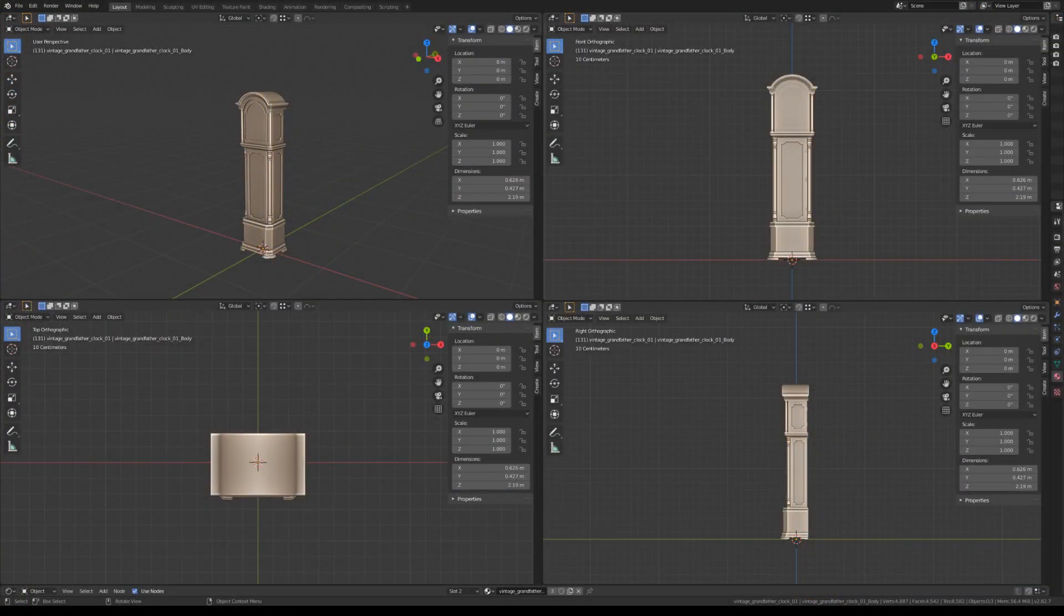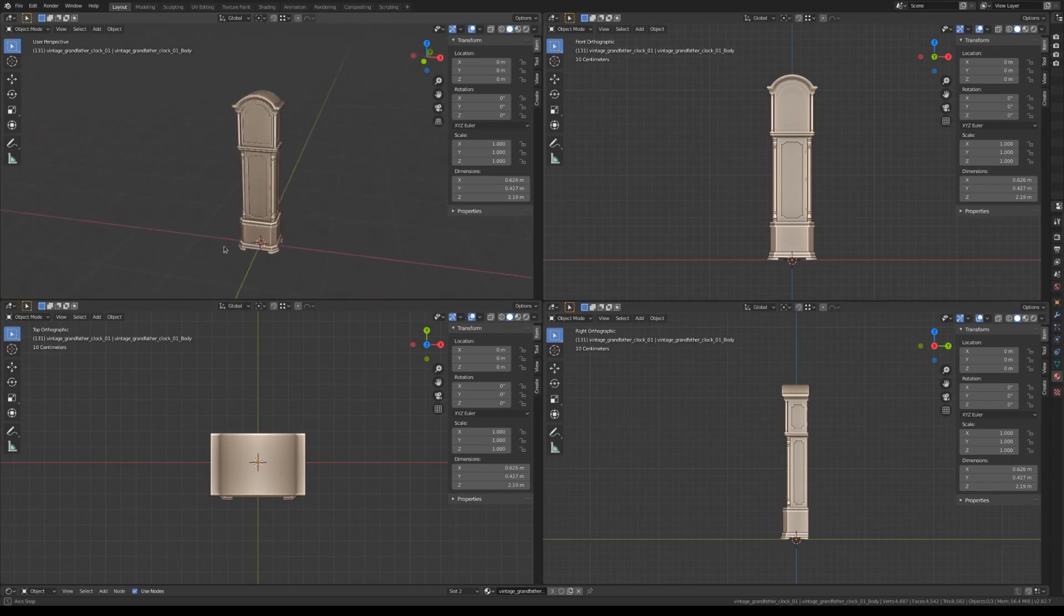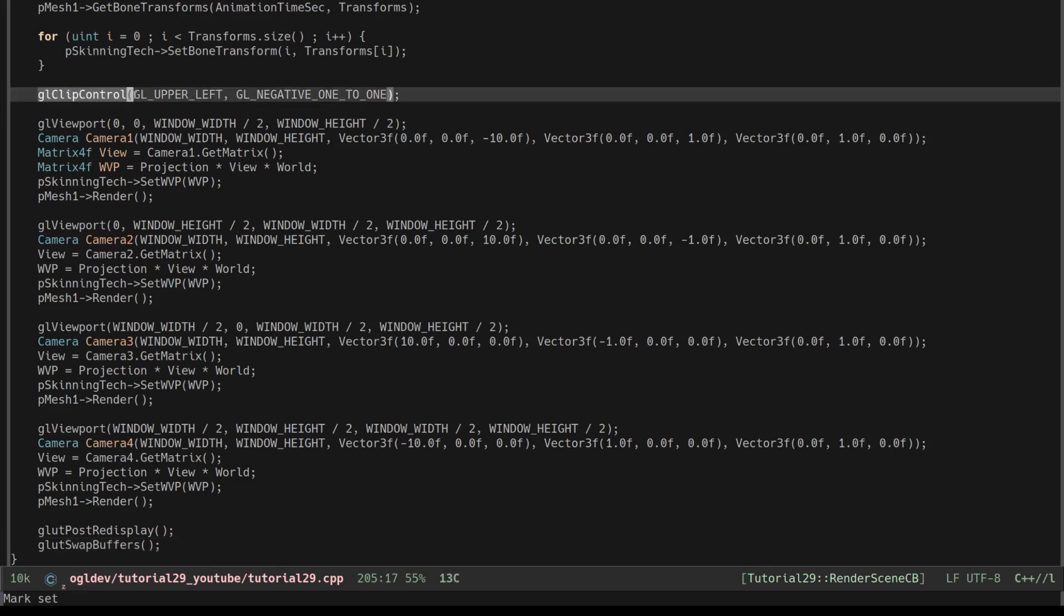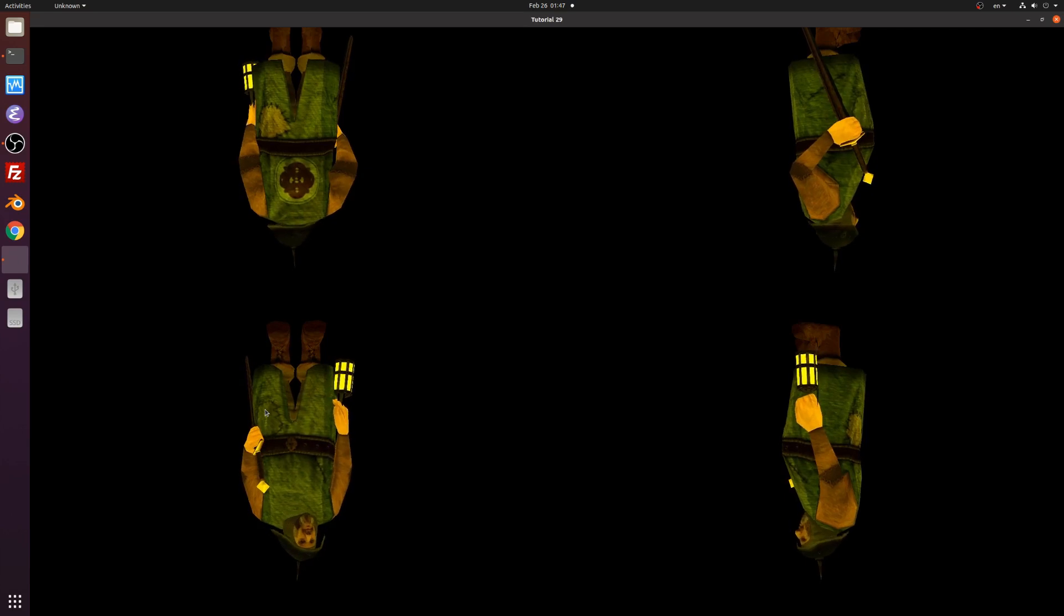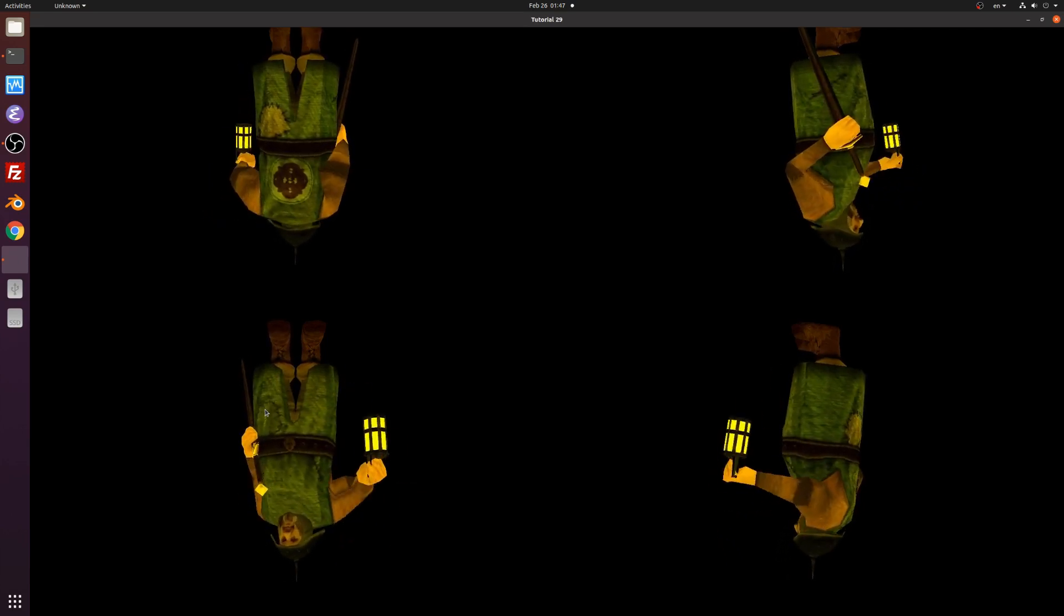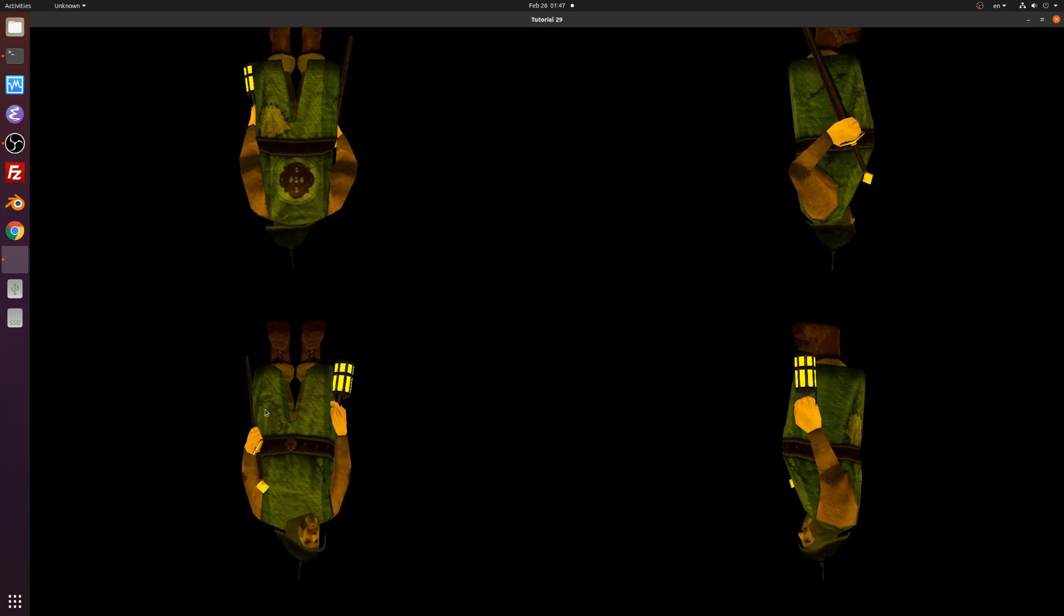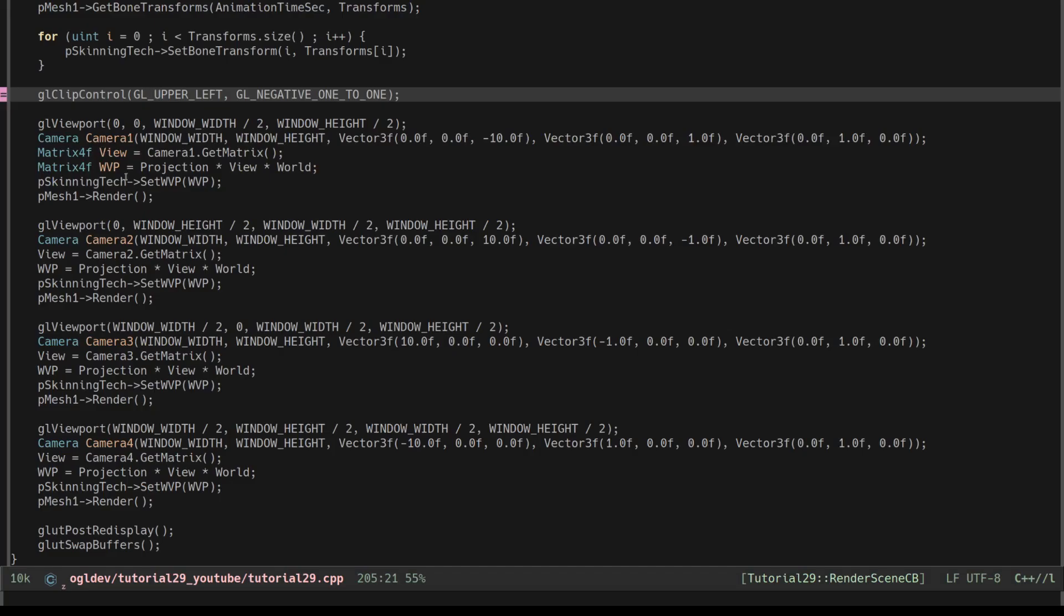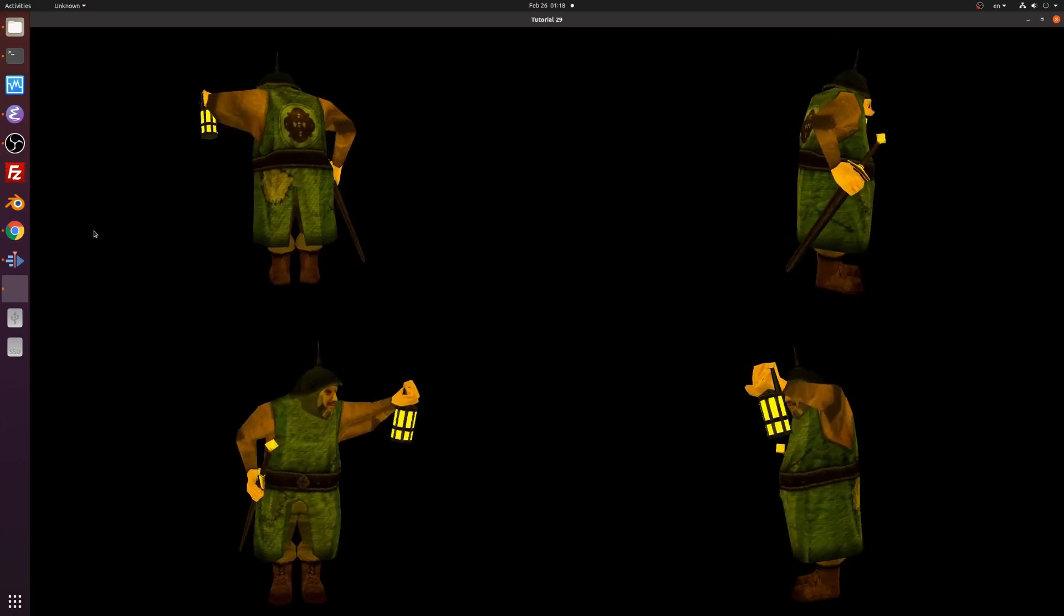This technique is used by tools like Blender to provide multiple views of the same model. Now let's see the effect of glClipControl. I've added a call to this function with GL_UPPER_LEFT and GL_NEGATIVE_ONE_TO_ONE. As you can see, this causes the image to be flipped since the origin of the window is now on the top left corner, same as DirectX. If we change it to GL_BOTTOM_LEFT, which is the default value, we get back the original result.